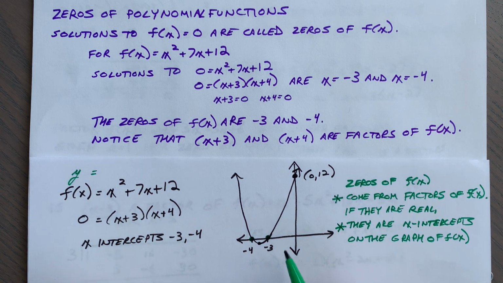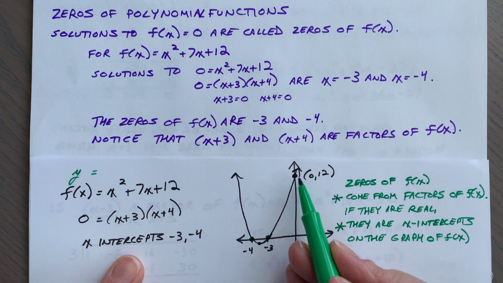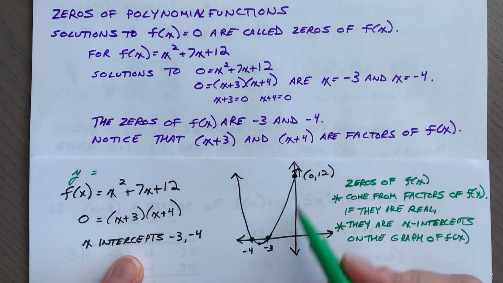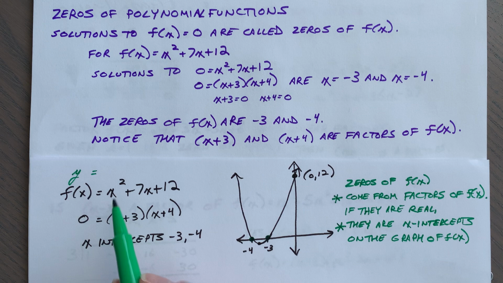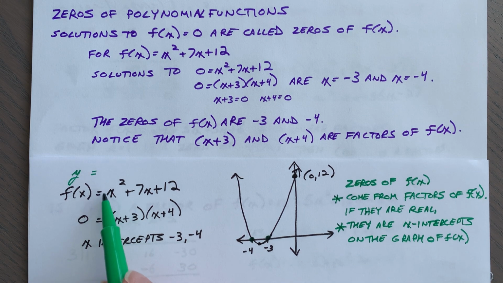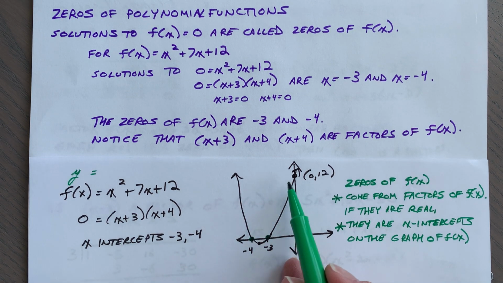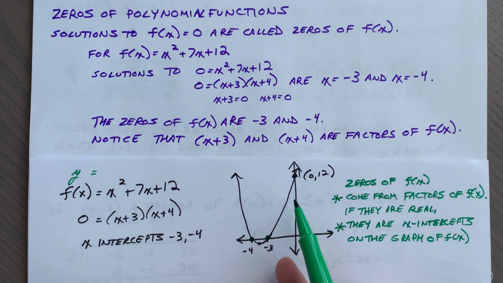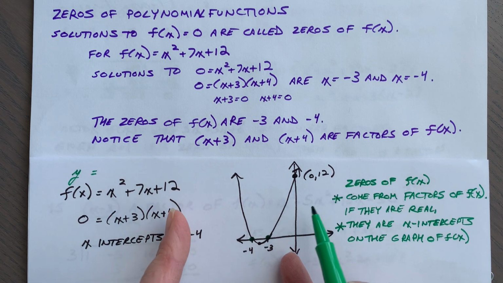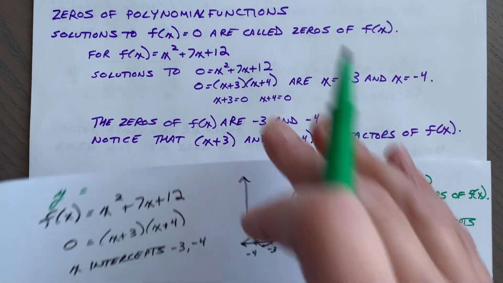Now let's see. So we knew we had our x-intercepts, we had our y-intercept. That's enough to tell us that this parabola is opening upward. Also notice that the leading coefficient here was a positive 1. Right? So that it was positive means our parabola opened upward, and just 1 means we didn't have a vertical stretch or a vertical shrink. So let's consider another situation where we do have a vertical stretch or shrink.